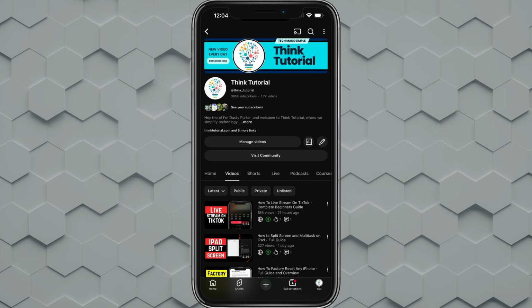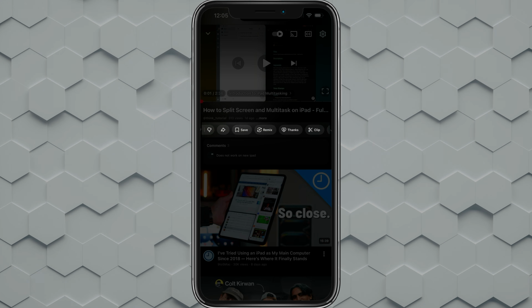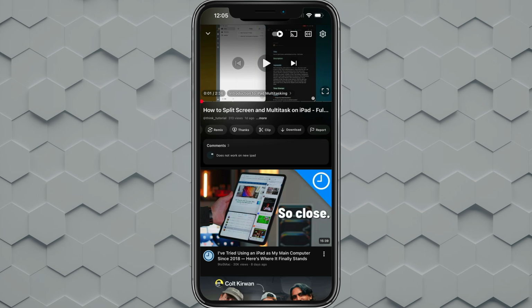And then once you do that, go to the YouTube mobile app, navigate over to the video that you want to download. So let's say we want to download this video here. You'll see all of the options below that video where you can tap and hold and swipe left or right to see all the different options. If you swipe over to the left just a bit, you'll see an option that says download with a down arrow. Go ahead and tap that option there. It'll say downloading, and then once it's complete, it will say downloaded.